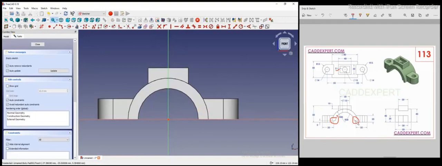and the details of that cut we will find in the drawing. So from the outermost edge, it is 35. So we will project our geometry here.